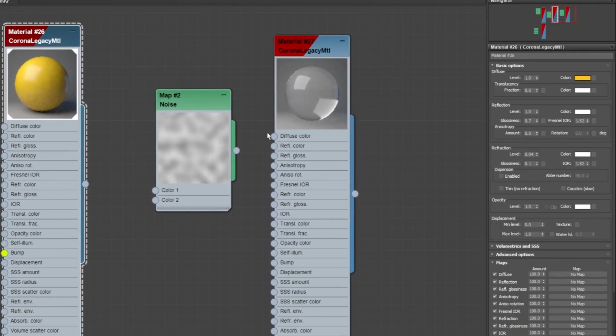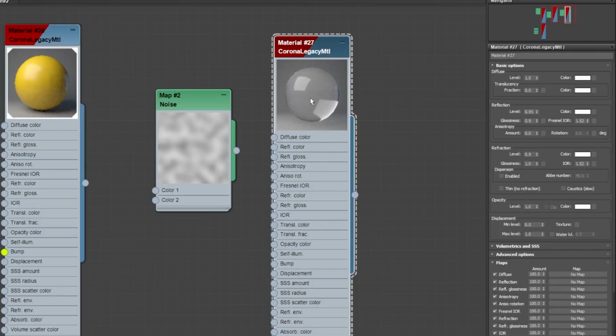Now for the egg white material. The refraction is quite high. I'll apply it first, then show you.